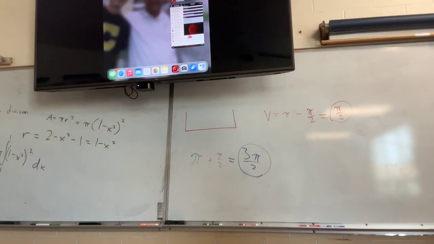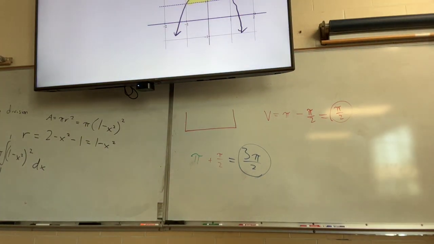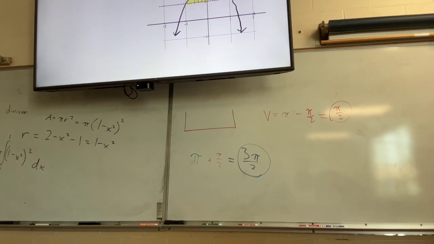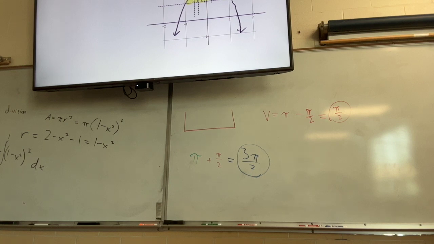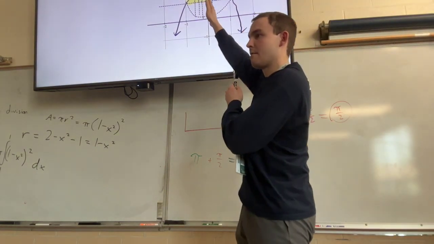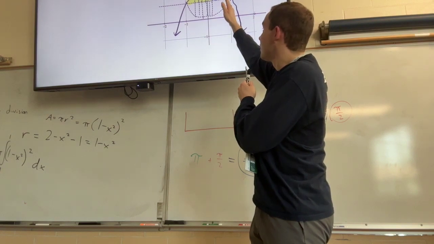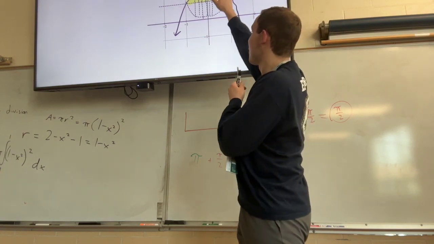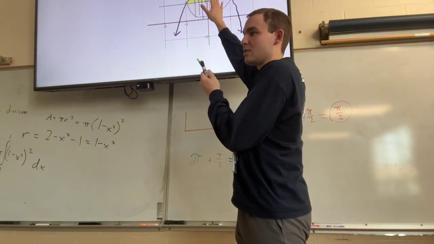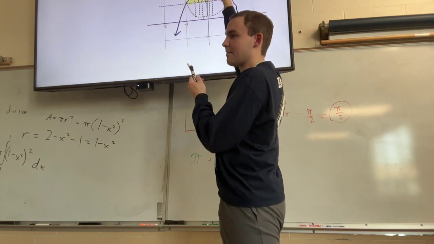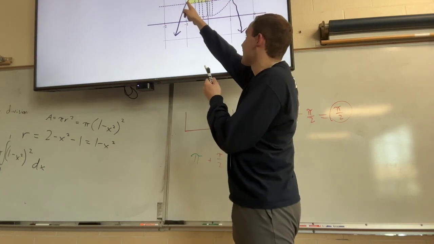So the radius, right? There's a bunch of circles stacked side by side. Okay, the whole region is right here. You see how it's a bunch of circles stacked side by side? When you revolve around the y-axis, or a line like x equals 1, then the circles are stacked on top of each other. Here they're stacked side by side.